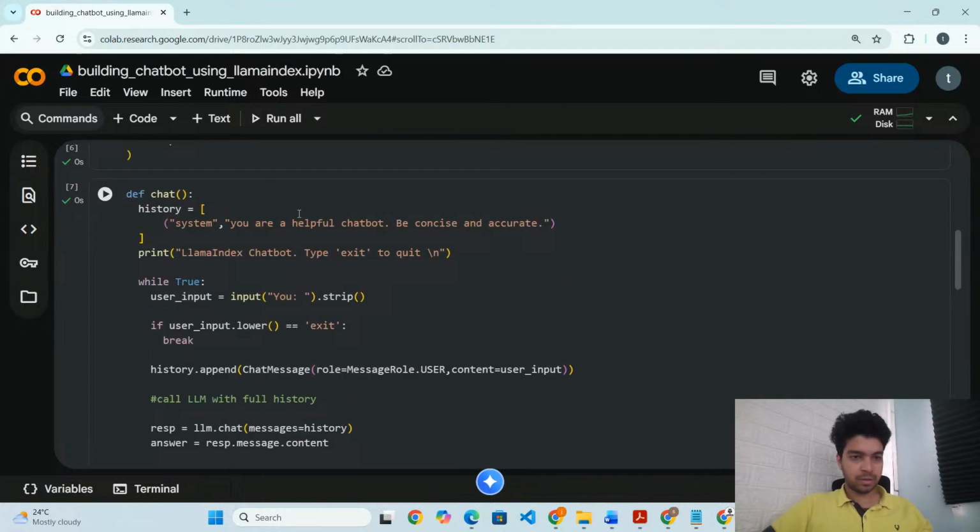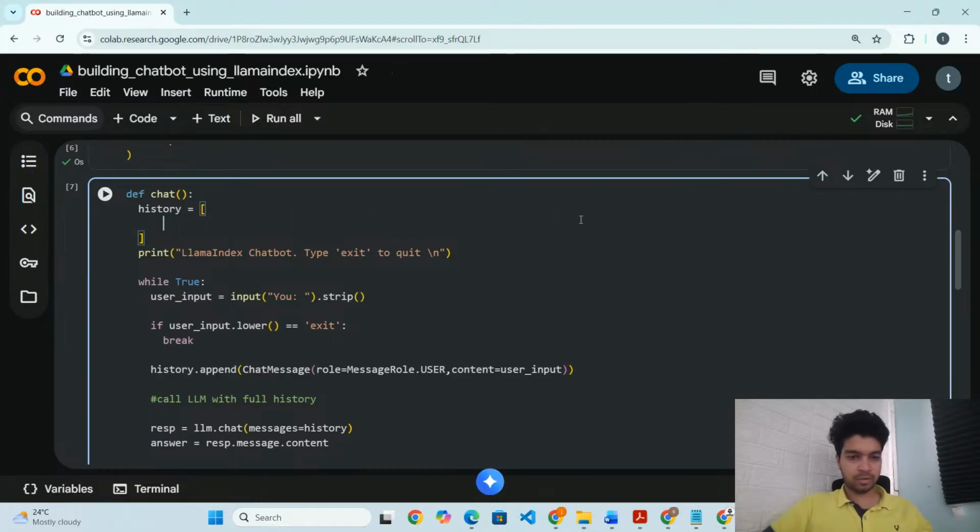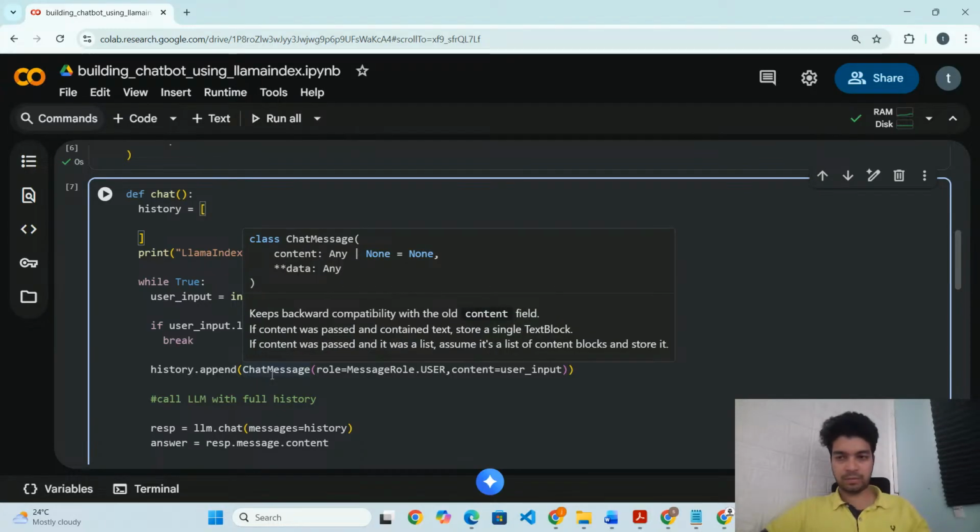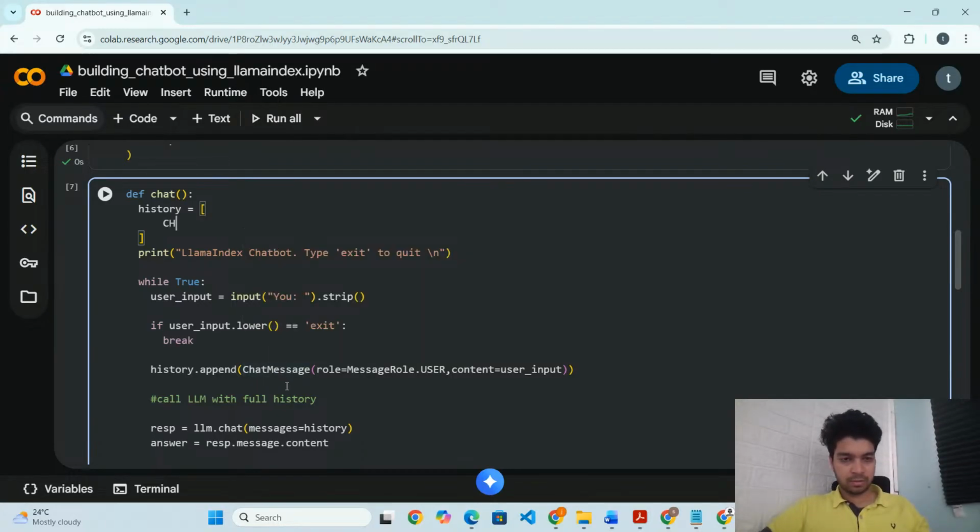Here I used a different function. I should have used ChatMessage; they have this function inbuilt. That's why I got the error.